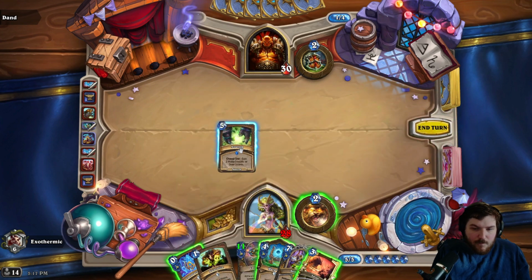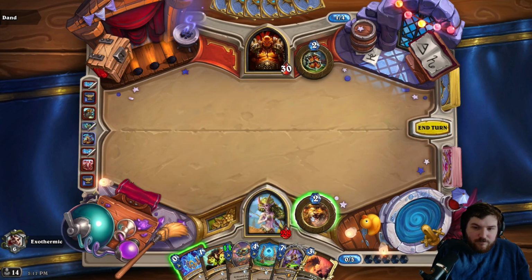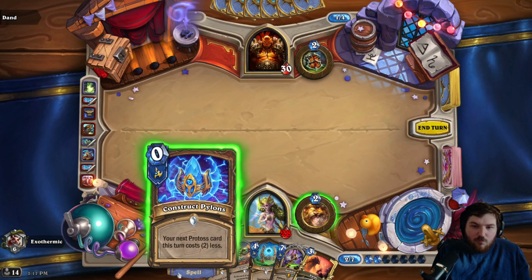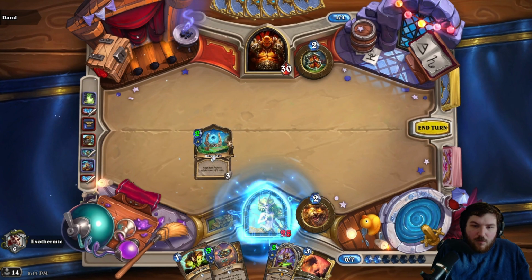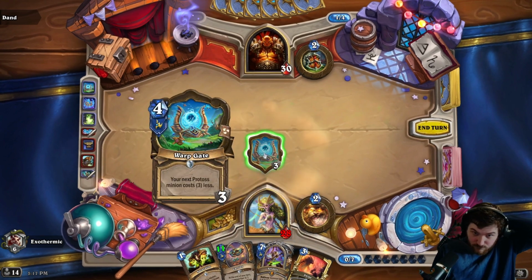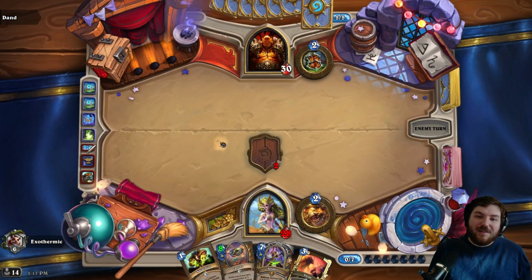We're going to play Nourish. That seems really good. Yeah, we're gonna play Nourish, and throw out a Warp Gate. In the next turn, we can play a Carrier.